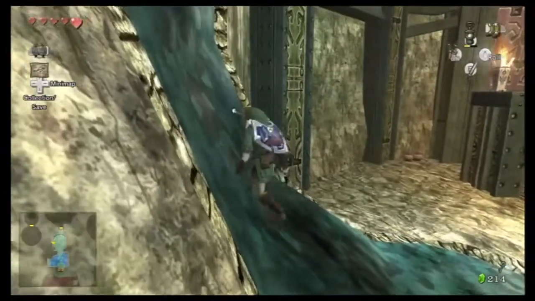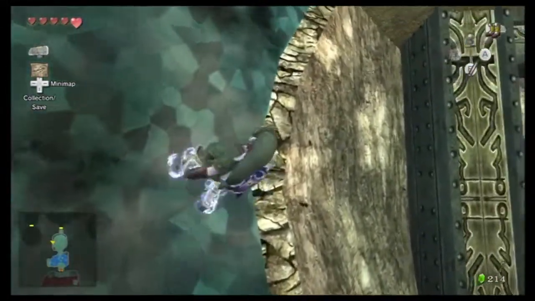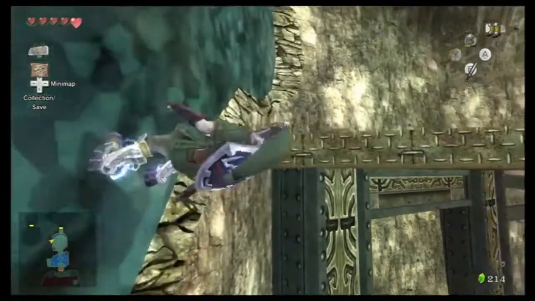Anyway, now we've made our way up this wall. We can equip our iron boots again and make our way up to the right. There's nothing we can do about those BMOs right now, so don't worry about them.